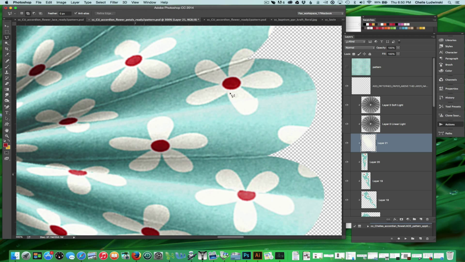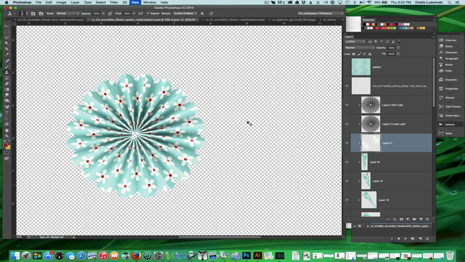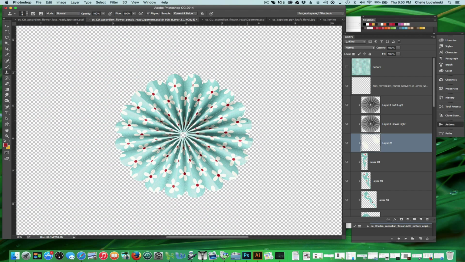And if you wanted to take a little bit right here, same thing, let's go back to the clone stamp and put a tiny bit in right there. That's what you would do. So that's what it means by tweak. If there's any places that don't quite match perfectly, you might have to tweak them. I can't predict what does and doesn't match. I've tried it on dozens of different papers, and sometimes it works perfectly and sometimes there's a little spot here and there that are just a little bit off.